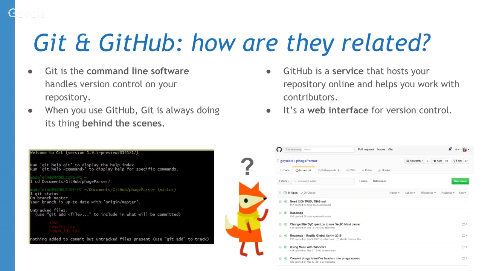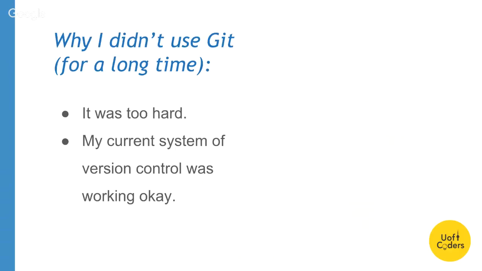GitHub is becoming very popular for collaboration and for open source everything. So I first got introduced to Git by being forced to use GitHub. I think that's a common path into Git: you see GitHub, you have to work with somebody who's using GitHub, and then eventually you need to learn Git. So that's why we're doing this right now.